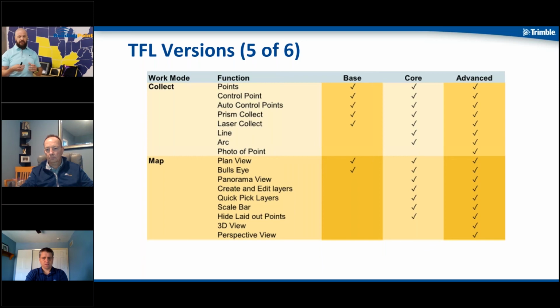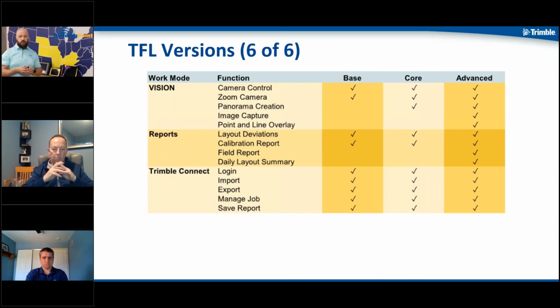And then your map, biggest piece with your map is being able to have, they've all got pan, tilt, zoom, but being able to add in a little bit more, the panorama view, creating editing layers, 3D view and perspective view. So again, as I talked about with advanced, it used to be known as 3D feature pack, that adds that Z axis. So that's now your 3D. So being able to add 3D orbit and picture and perspective view to that.